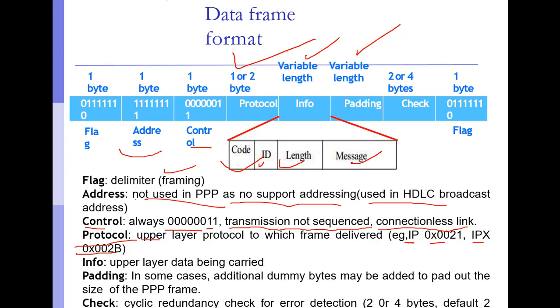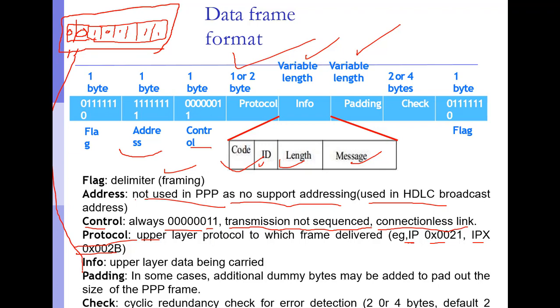For example, let's say you want to transmit a packet but you only have six bits. In order to make a frame, let's say you want to add two additional bits, so you can add two dummy bits over here, let's say 0 0. These two are dummy bits, but this will make a complete packet, and after that you will be able to transmit this packet. So this phenomenon is known as padding.